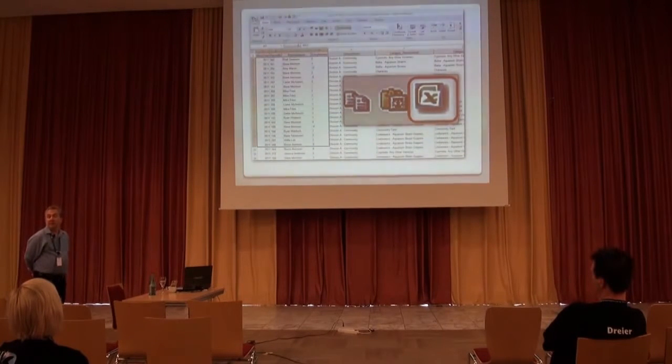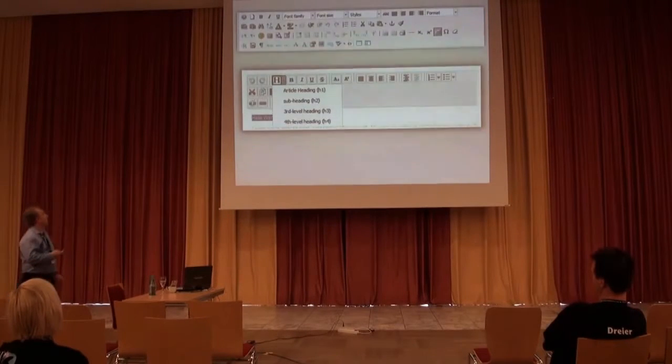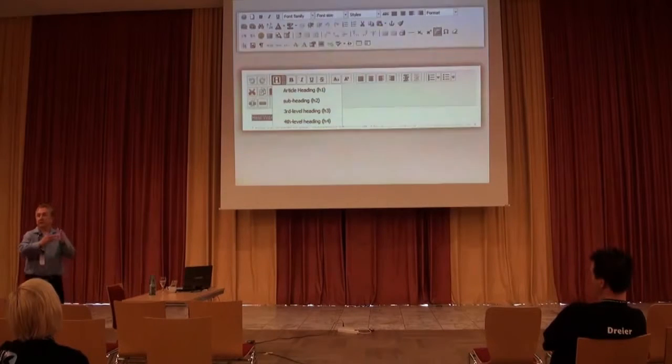But it does make sense sometimes to build that extra tool to give that extra usability that your clients want, because they may be struggling a lot if they did a lot of data pasting. Another thing I built, the other one I built for 1.5, I don't have it for 2.5 yet, but this one I built back in 1.6, 1.7, is a heading button. And what I find, it's really important for our clients, when they have an article, to give a heading, right, for SEO purposes.